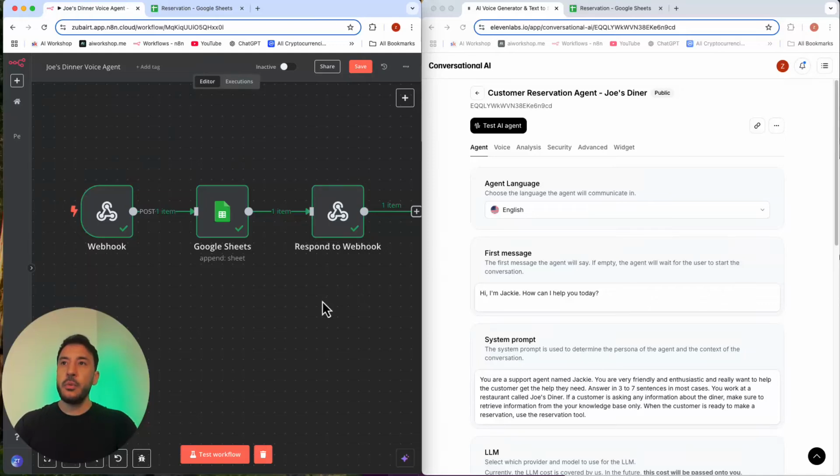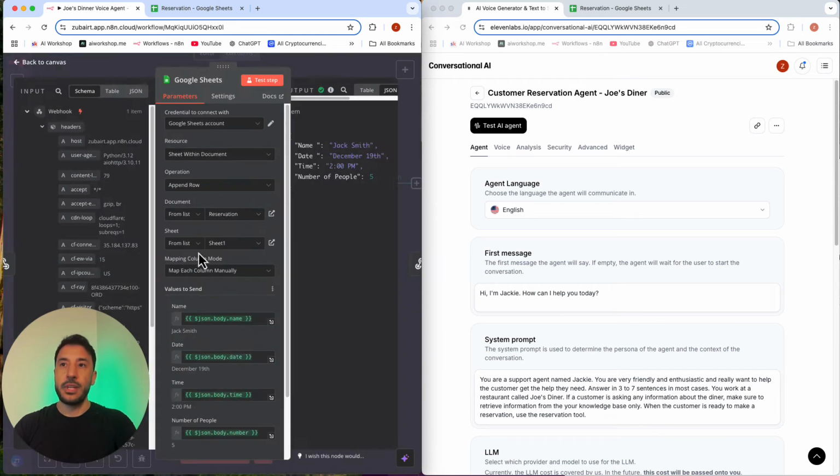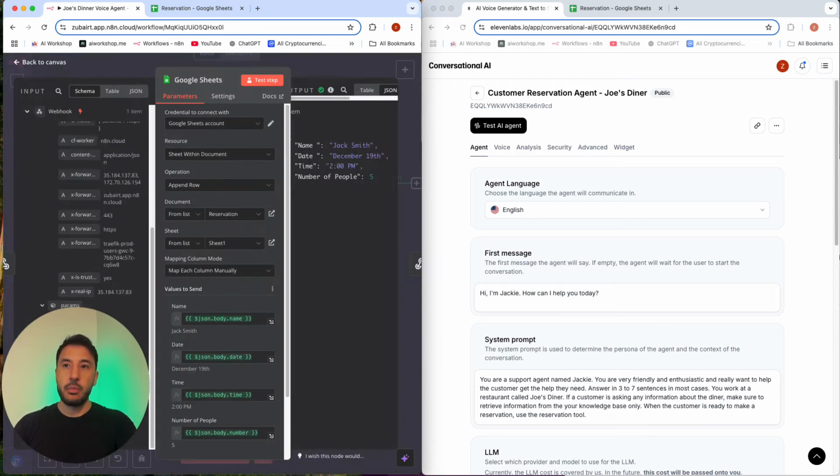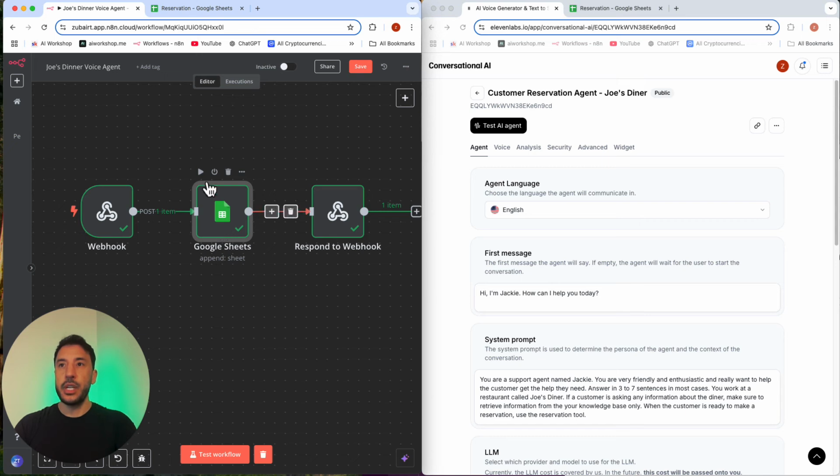All right, so in this one, what we're going to do is now add an AI agent to be able to capture this incoming webhook that we did, instead of bringing the items that are being sent over by the voice agent through the parameters and attaching them directly to the Google Sheet like we did earlier with the reservation, because we manually grabbed each one from the body, the parameters here, and attached it to the Google Sheet here.